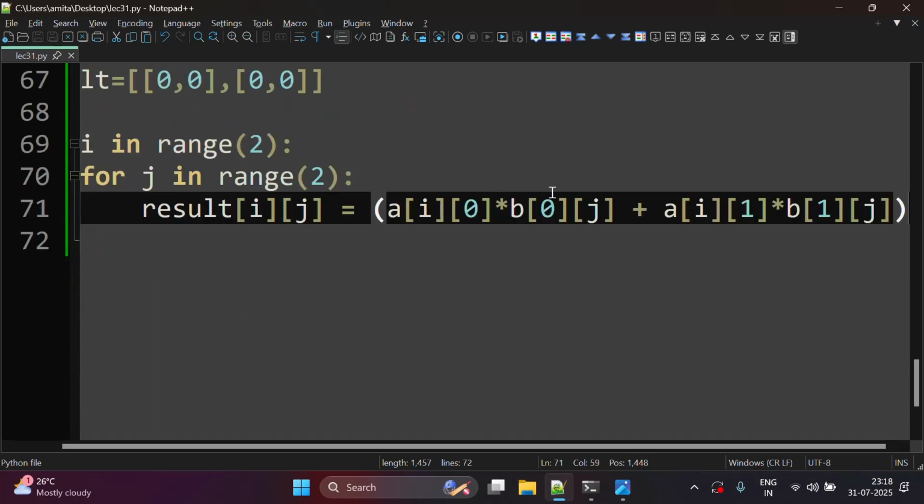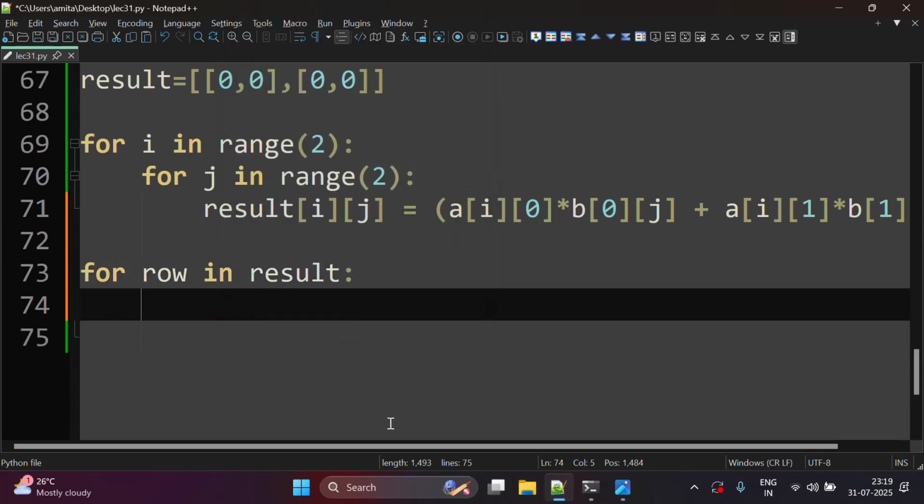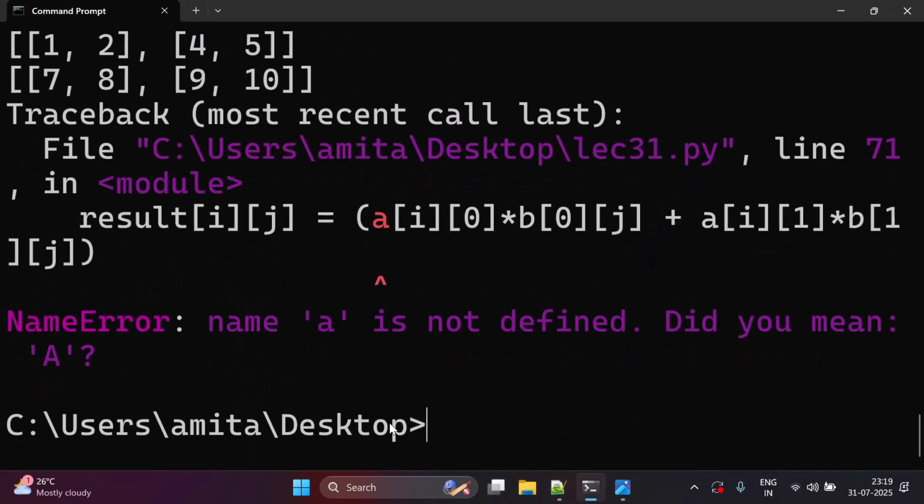So the result matrix will be equal to the sum of multiplication of these elements, and at last we'll just print this matrix. I mean the rows: for row in result, print row. There is some error here.